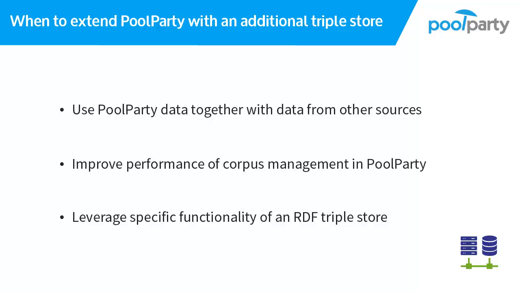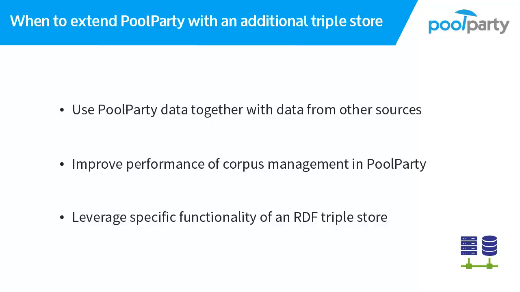For example, you could use the configurable reasoning feature available in GraphDB to enrich your PoolParty taxonomy with inferred triples produced in the GraphDB store. Or you could export your taxonomy to a MarkLogic triple store and use XQuery to query your taxonomy jointly with XML documents, which is possible within MarkLogic. Or you can use Stardog's property graph feature for reification. Each triple store might offer specific functionality that could be advantageous to be used in combination with PoolParty data for specific use cases.